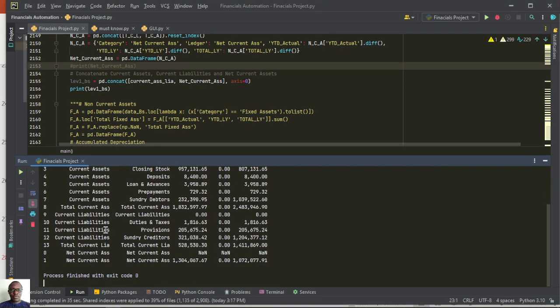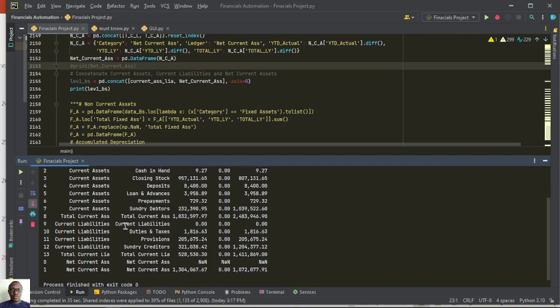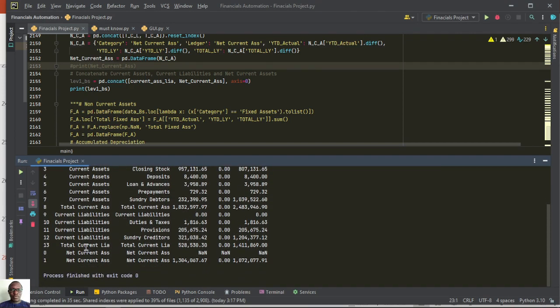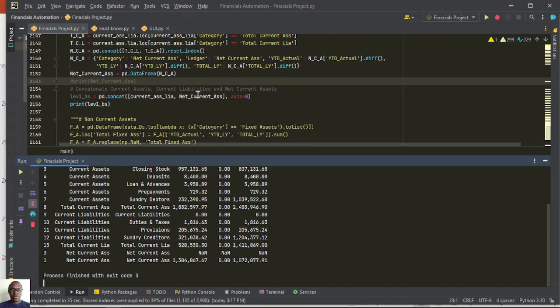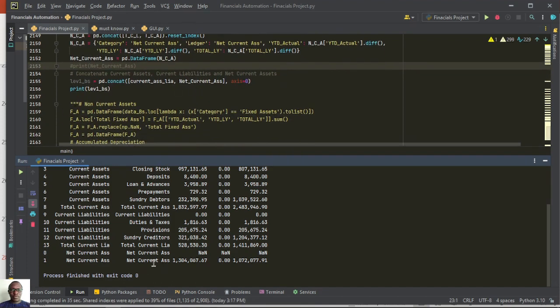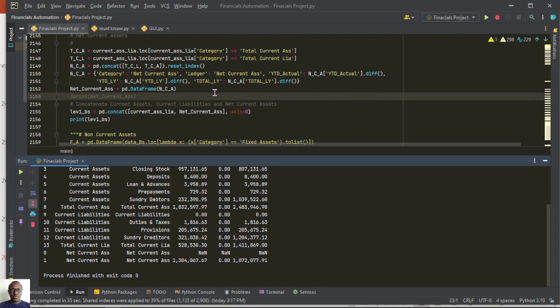So now this is what we have: we have total current assets, and down here we have our net current assets. But what we are supposed to concatenate should be these two lines of net current assets, one with blank and another one with values. So let's see what we have up here.